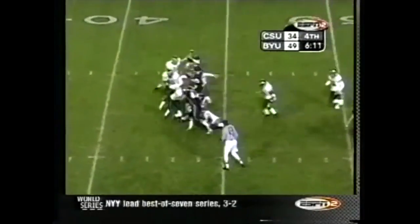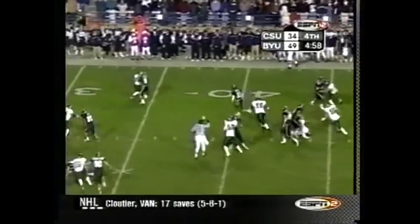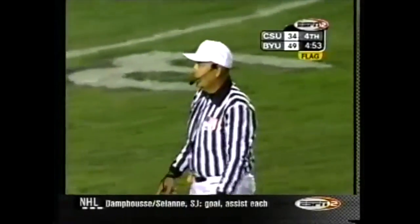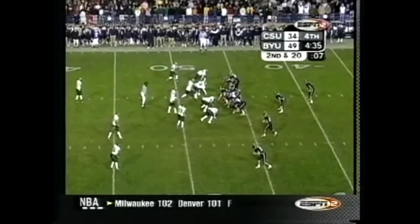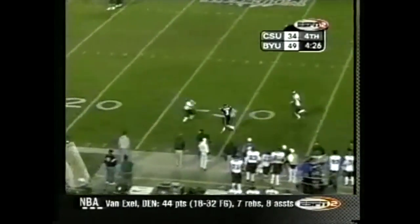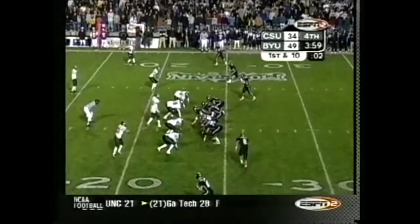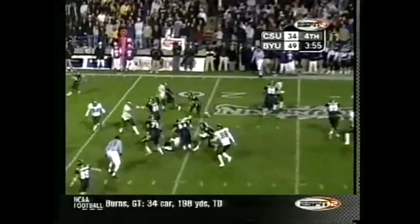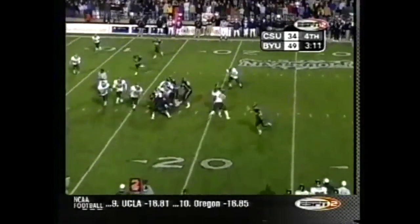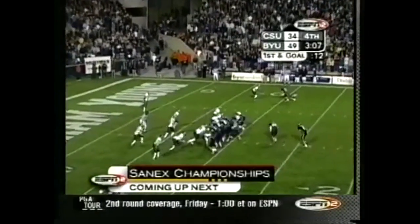There's Staley again — that's 6'7", 275. Teams in this conference need to play better out of conference. There's Doman — flag down back at the 40. Doman wandering around to the 20, down to the 18-yard line, 36 yards — but this one's coming back. We're around 100th in strength of schedule, and that's bad. Doman fakes the reverse to Mahe, throws it to a wide open man who makes the catch and holds on for the 23-yard line. Doman hit hard on that one — they were counting the spots. On the pitch, Mahe to the 9-yard line at the end of that game. And his name is Brandon Doman.